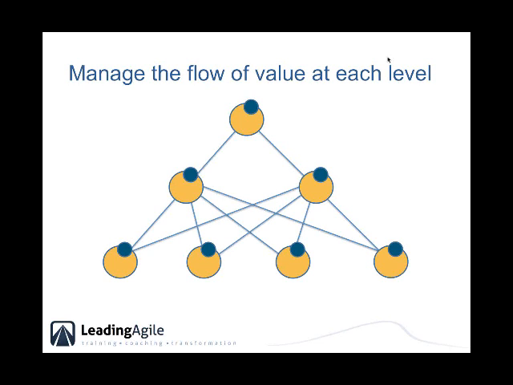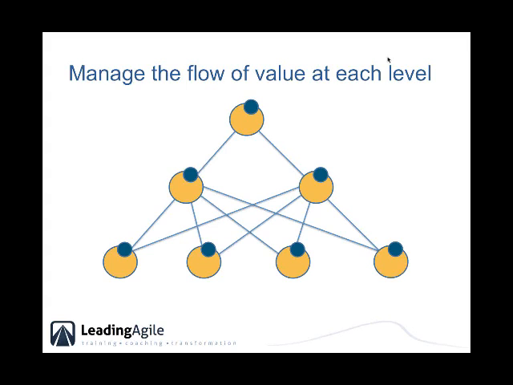And importantly, because we know that we're really fundamentally trying to solve a dependency management problem and a many-to-many relationship problem, we want to manage the flow of value at each level. Now that's the interesting thing, and if you haven't caught it, this is the place where the talk inflects a little bit.